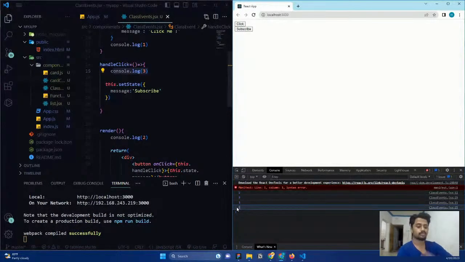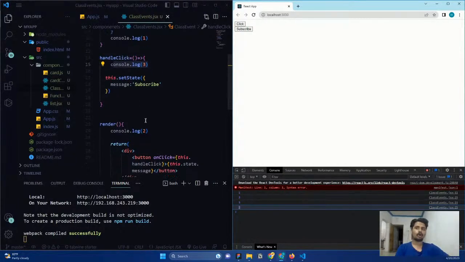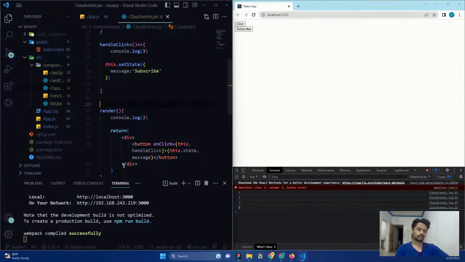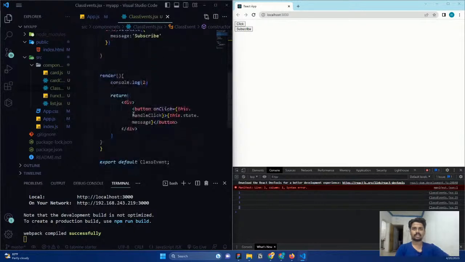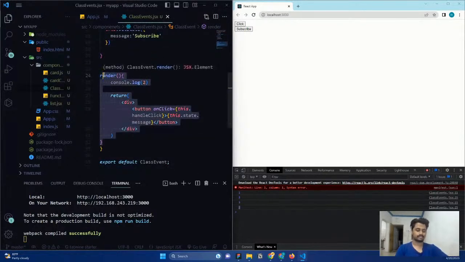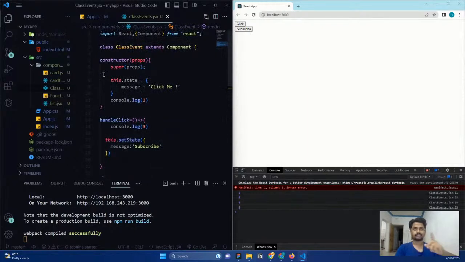So what is happening here? This is another thing that you want to remember. React will always render the component when a new state is set. So when the component is loading, during that time, React runs the constructor function and renders. But in some other case, if a state is changed, for example, here you can see the state is changed completely to subscriber, to click me, right?